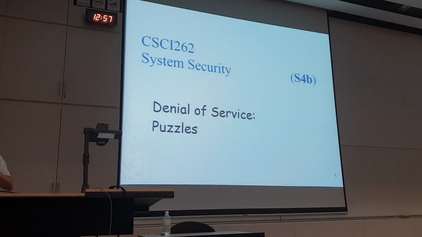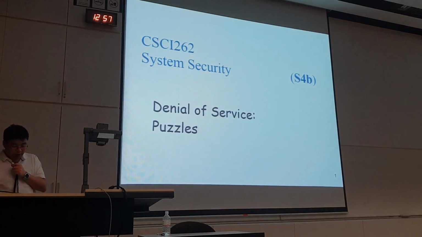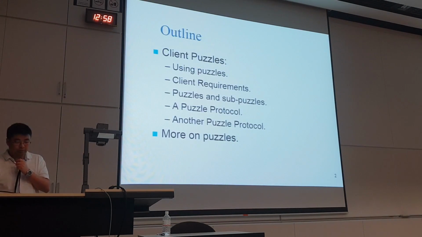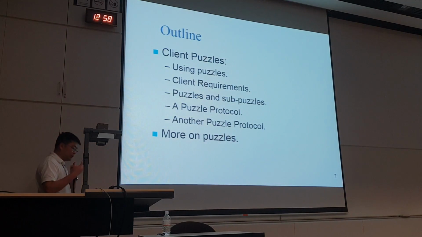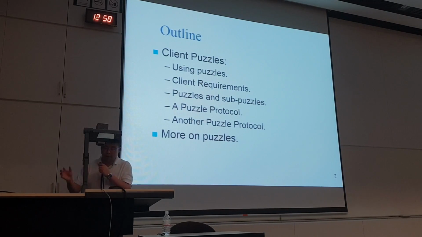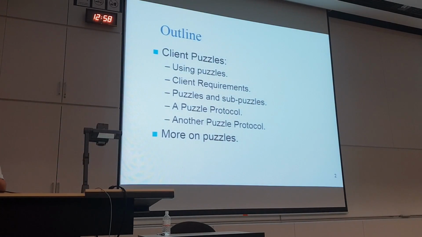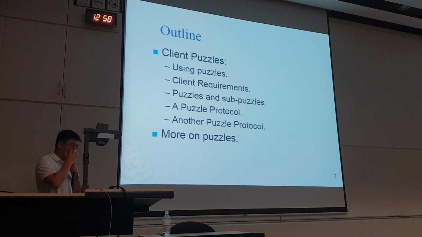So the second part actually is a so-called client puzzle. This is also a useful tool that can be used to prevent denial of service, and this tool is based on the concept of proof of work. CAPTCHA is based on the different capabilities of human and machine. That means you send a CAPTCHA challenge, then only a human can solve the challenge, but the machine cannot solve the challenge. And the client puzzle is another technique, called proof of work.